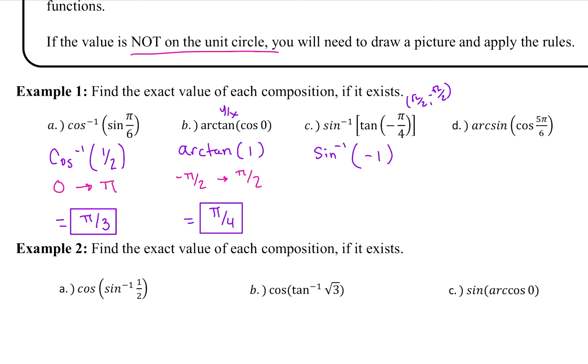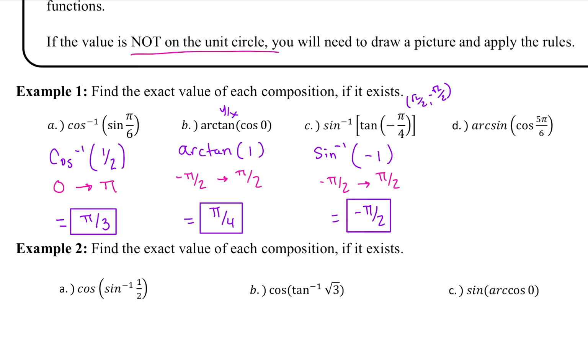So when does sine equal negative 1? Well, again, we know sine is between negative pi over 2 and positive pi over 2, including those this time. So when would we get negative 1 from sine? It's going to be at one of the poles. It is the y coordinate, so it's got to go down 1. So it's going to be at negative pi over 2. It's going to be at the bottom of the unit circle.